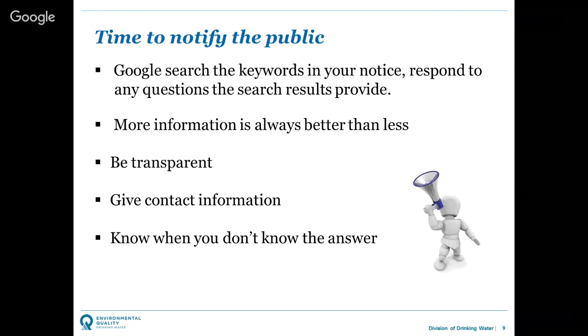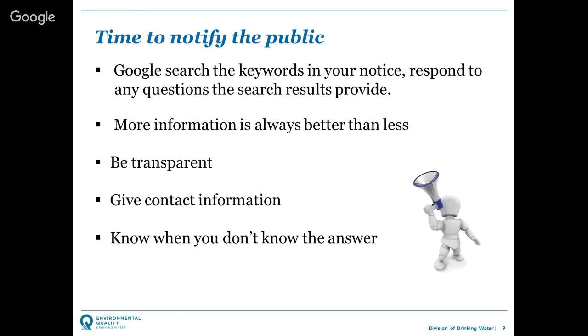And then always in your notice, typically more information is always better than less. You're in control of the notice. Like Michelle mentioned, we want any sort of public notice to be from the water system. The division and the local county health department would be in agreement about the notice and then work with the water system. But we want the notice to come specifically from the water system.